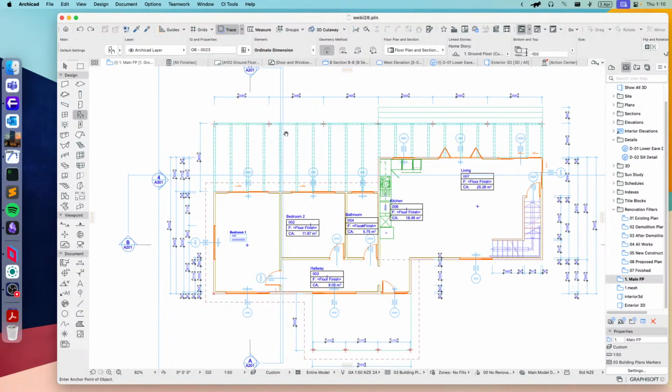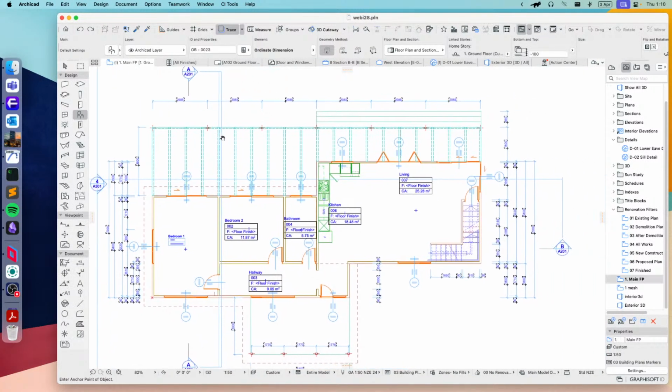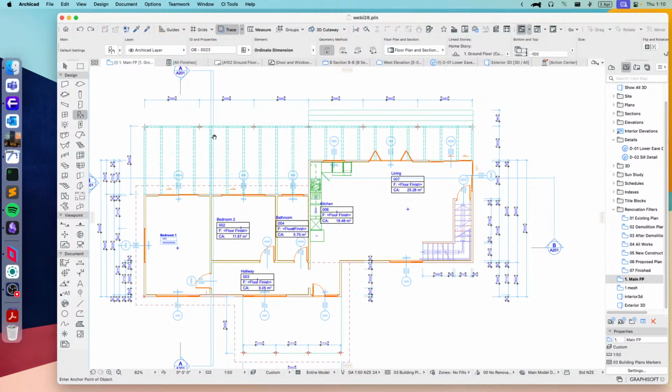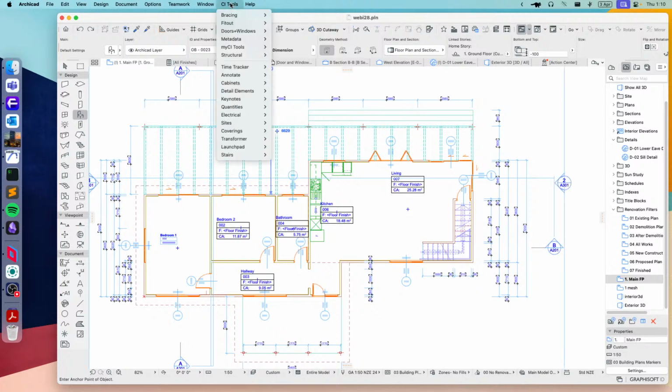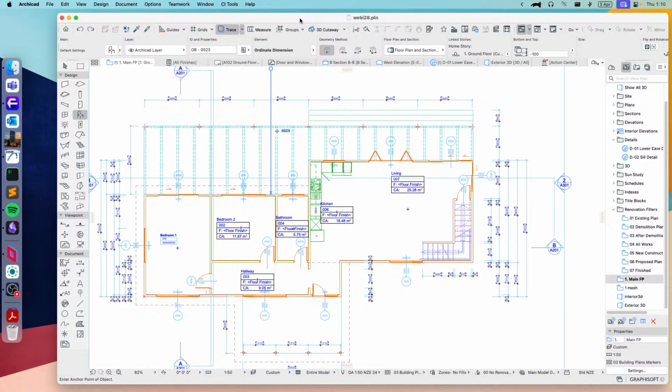The Annotate tool. Now, I'll give you a little introduction to how it works as well, and then we'll have a look at what we can do with it. But the Annotate tool, up until this point, is a single-use tool in ArchiCAD. It does one thing, and that is that it converts the case of your text in ArchiCAD.